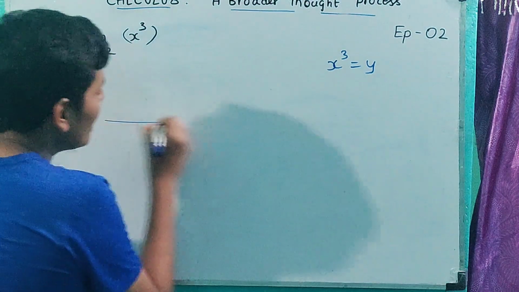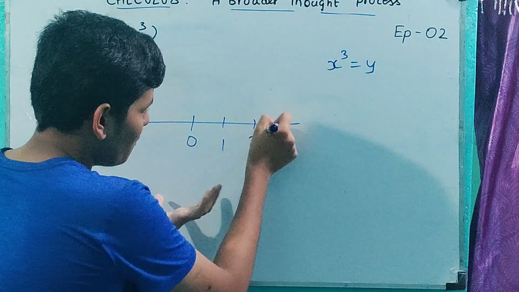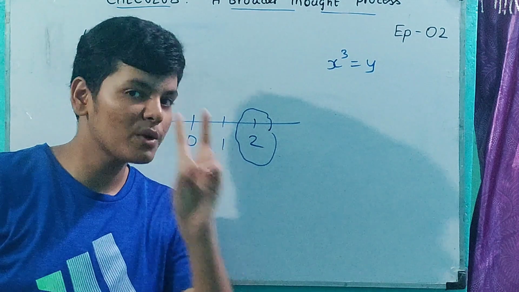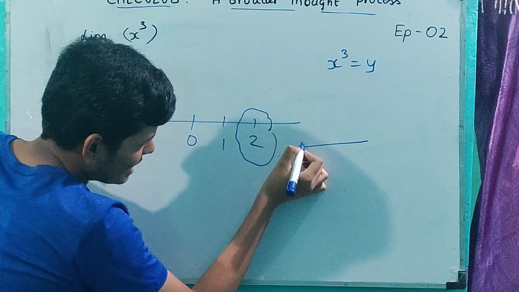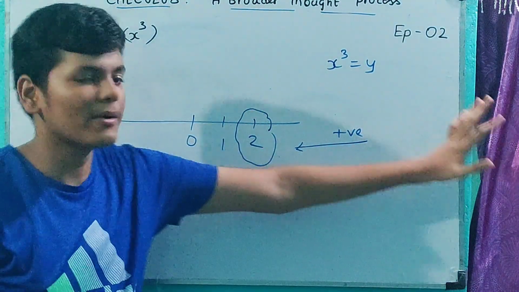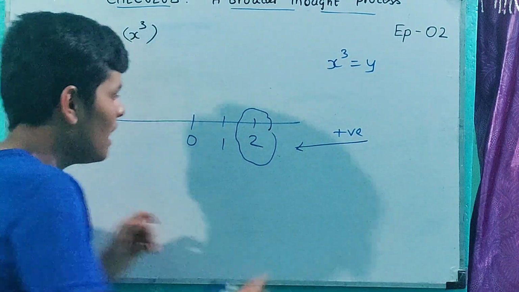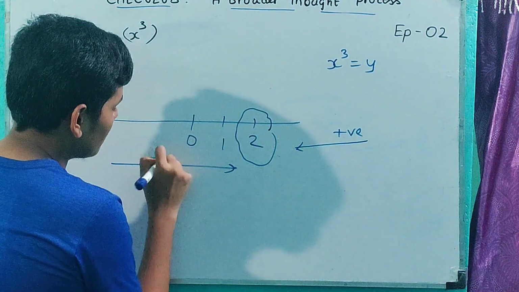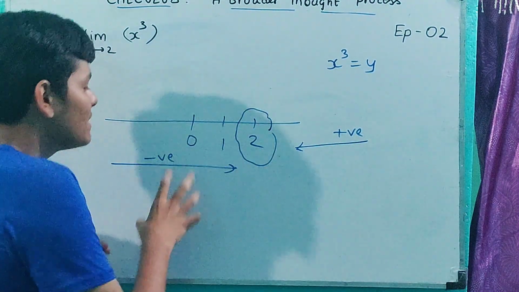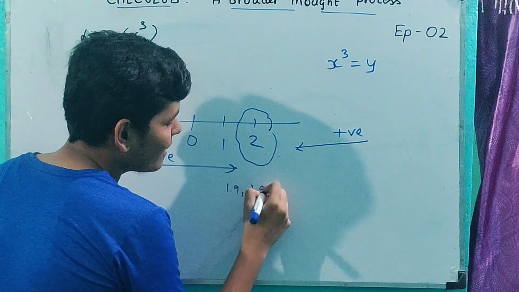So, let us draw a number line. 0, 1 and 2. This is our point of interest, 2. The question is, how can you achieve 2? You can achieve 2 from two different directions. One from the positive side. I am giving a convention, let this be positive. Why? Because it is coming from positive infinity, 10, 9, 8, 7, 6, 5, 4, 3, 2. Achieving 2 from the positive side. We can also achieve 2 from the negative side. Like coming from minus 5, minus 4, minus 3, minus 2, minus 1, 0, 1 and then 2. There are two ways to achieve the value of 2. We can go to the value as 1.9 or 1.99 or something.